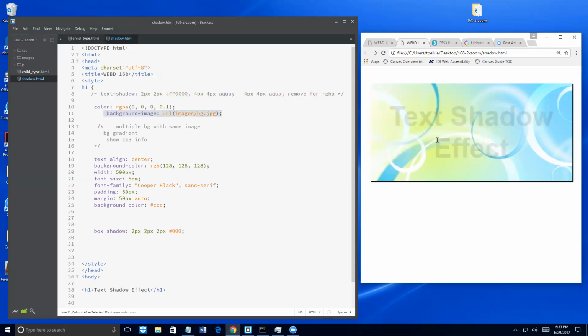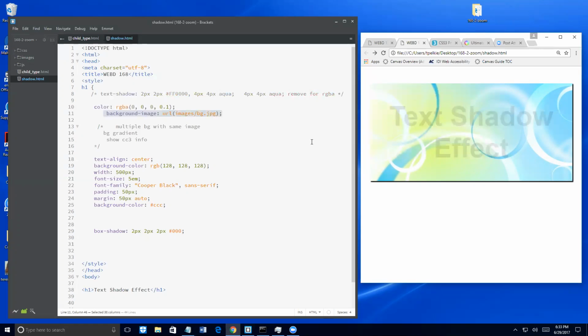Using RGBA colors in text on a background image makes a very, very nice effect because you can see through the text and you can see some of the design, and it's very artistic. All right, so that's an example of using our RGBA values.